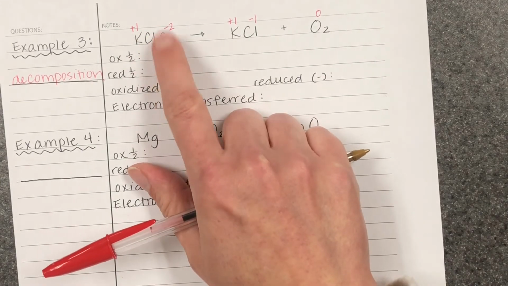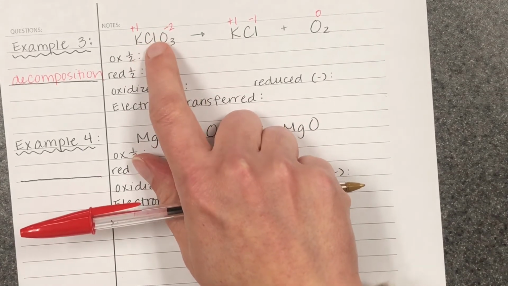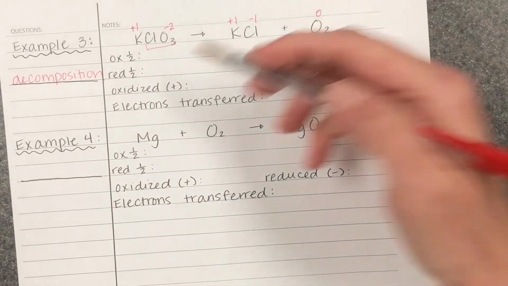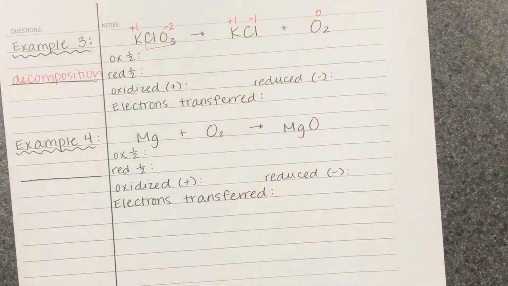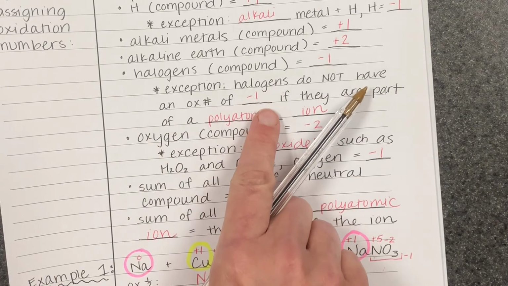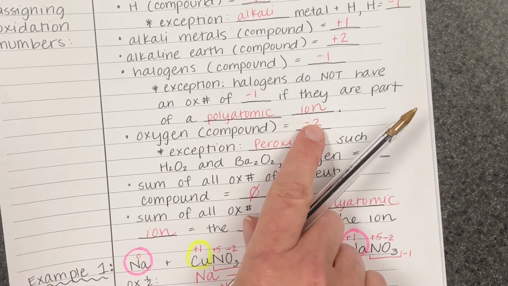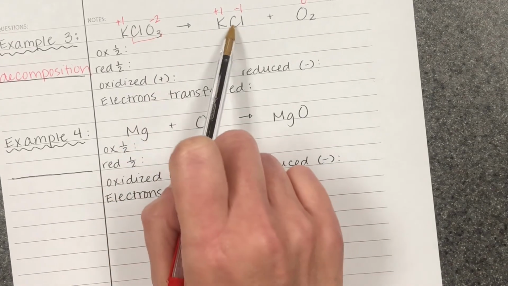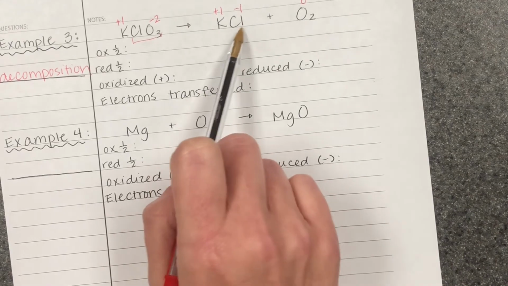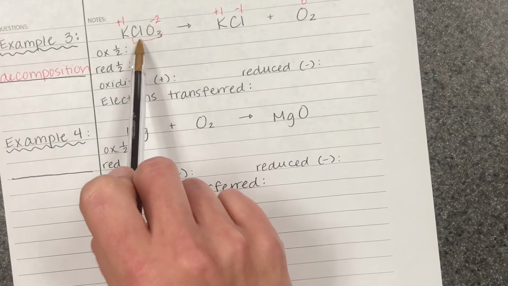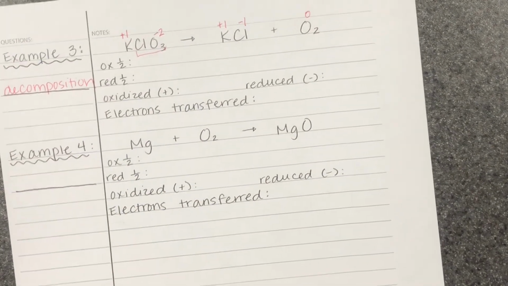But chlorine as a reactant is not going to carry an oxidation number of -1 here, because I recognize the polyatomic ion chlorate. And so since this chlorine is actually part of a polyatomic ion, it was one of our rules. It's one of the exceptions, actually, to the rule that halogens have an oxidation number of -1, if they're not part of a polyatomic ion. So since this chlorine is part of the chlorate polyatomic ion, it's not going to be -1. Here it wasn't part of a polyatomic ion, it was just the anion in this ionic compound. But here it's actually part of a bigger anion. And so we need to figure out what the oxidation number of this chlorine is going to be right here.